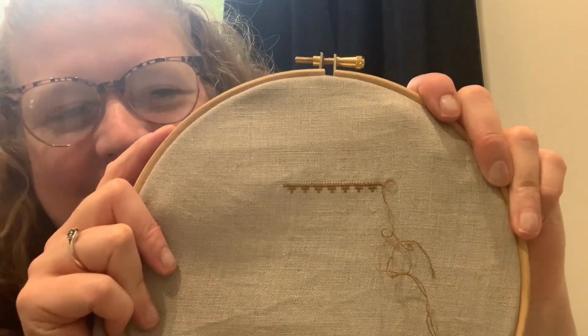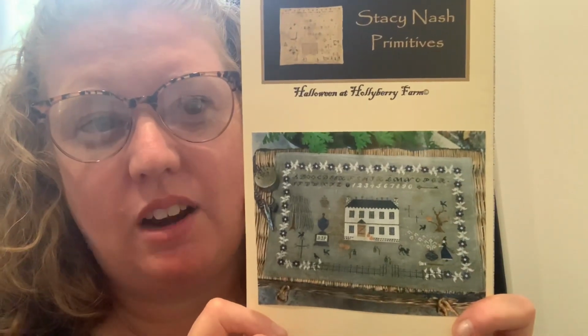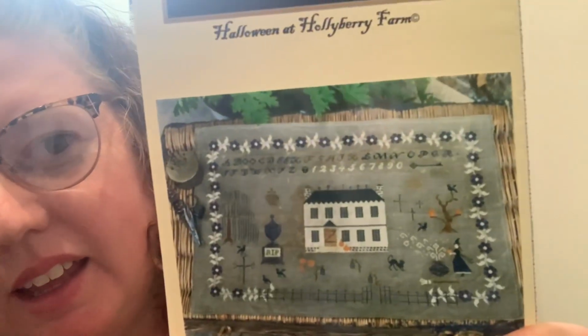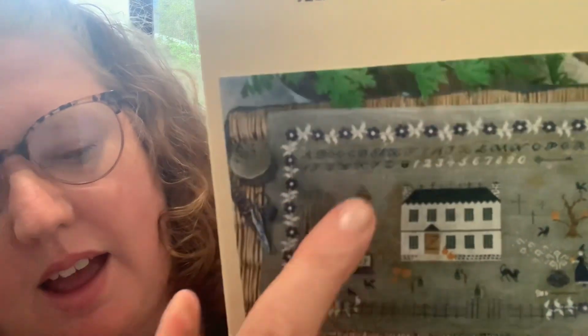Probably more than I have. But anyway, I've just started this bit. It's quite easy because I don't have to look at the chart, so that's good in the evenings. I can just stitch away without looking too much. So this is Stacey Nash Primitives Halloween at Hollyberry Farm. I've just started this little brown strip above where the lettering goes, just in that corner. I'm still waiting on some threads coming from 123 Stitch, and I couldn't get hold of some threads, so I may have to substitute, but we'll see how I go.